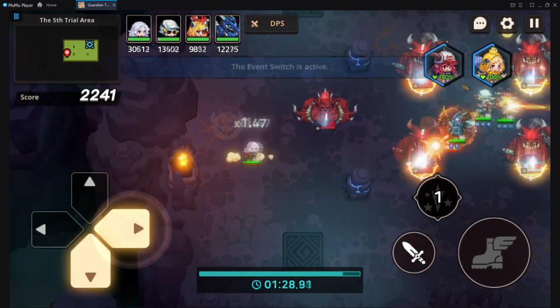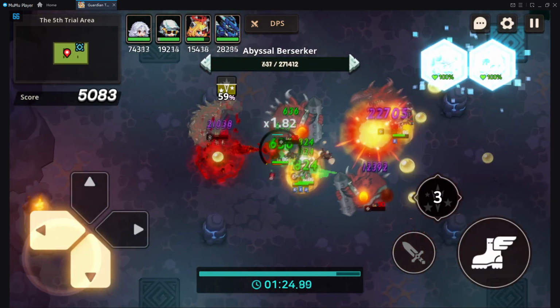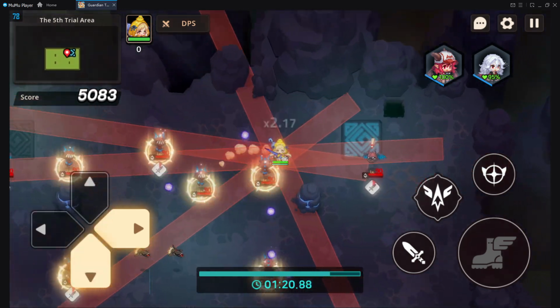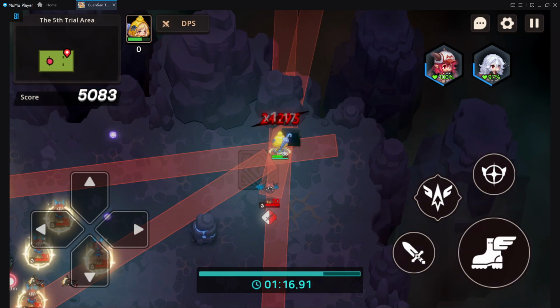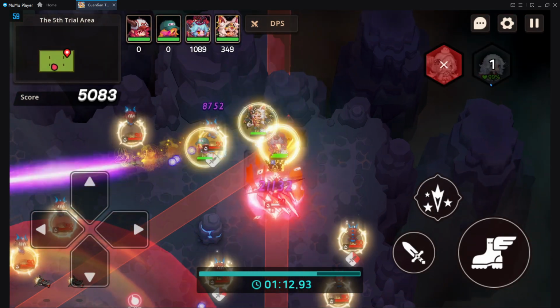You can spawn this thing here as well. Just kill it like, there we go. Once you clear this wave here, you can actually swap. And you see all these lasers here, that's the perfect timing, right? And you want to put them all here. I know I activated the lava bug now, but you know.